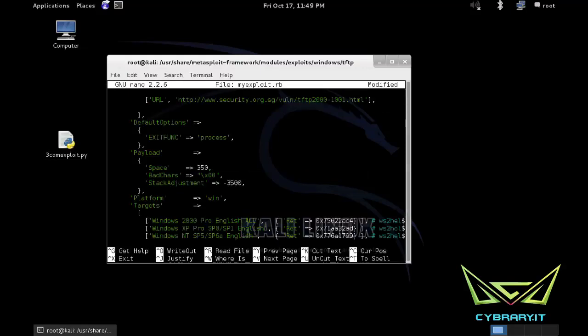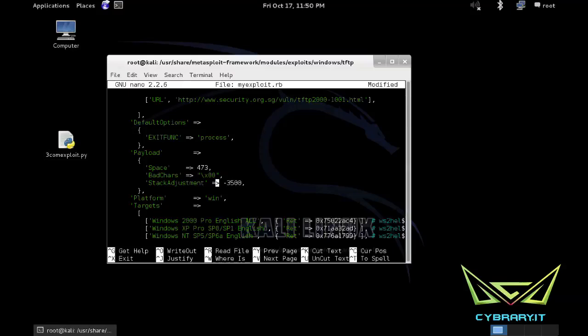Payload. Alright, so this is important. We do need to give it information about the payload. Metasploit will automatically create the payload, of course. We've seen that plenty of times throughout the class, so we need to tell it the relevant information so it can do that. Space, how much space we have for the payload. It will take up the full amount of space, so it will pad with NOP equivalents if it needs to. So we have 473 bytes. The only bad character we have is a null, so we can leave that as is.